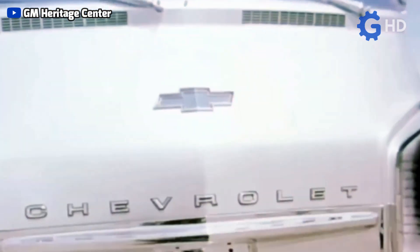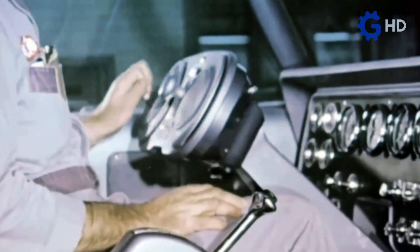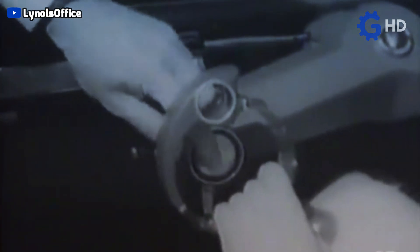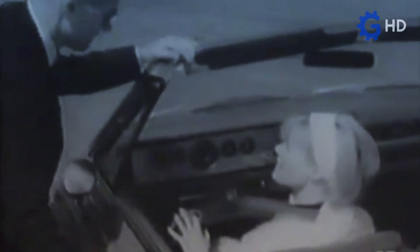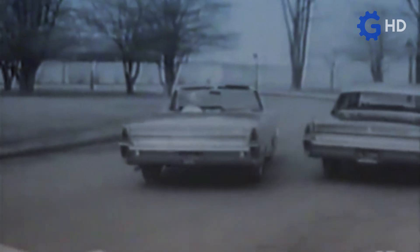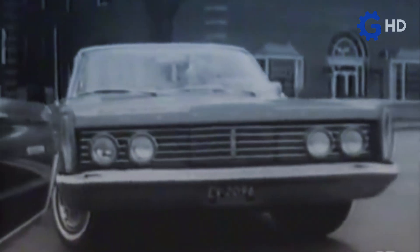The interior was not far behind in terms of design, inspired by what automotive companies believed would be the future of the industry. Two seats with headrest and suspension, which seemed to have been taken straight from a NASA project, complemented a unique extended central console that lacked a traditional steering wheel. Instead, there was a pedestal with two handles operated by wrist movements. This solution developed by GM was called Twin Dial, inspired by a similar system developed by Ford known as the wrist twist instant steering system. The idea was for drivers to use only one hand to control the unit, featuring power steering that made it easy to maneuver without requiring much force.